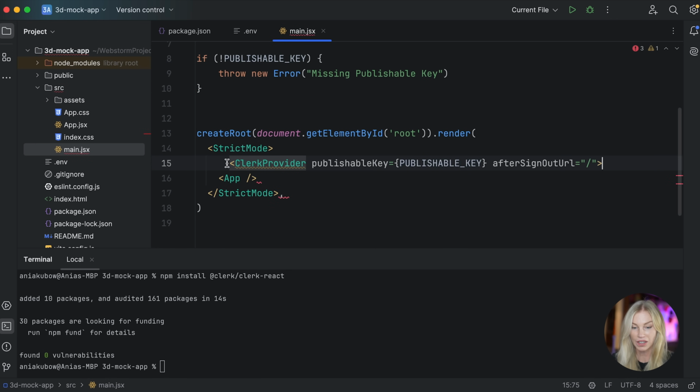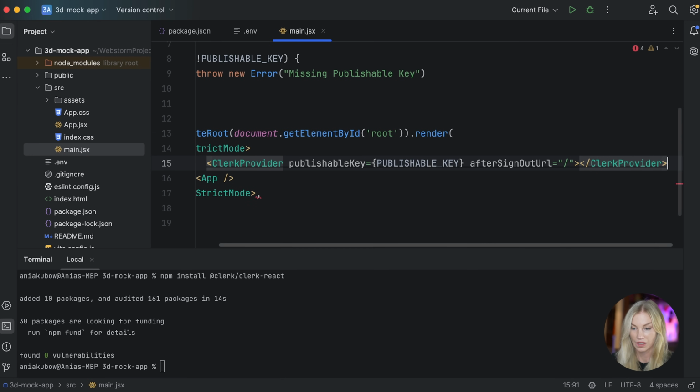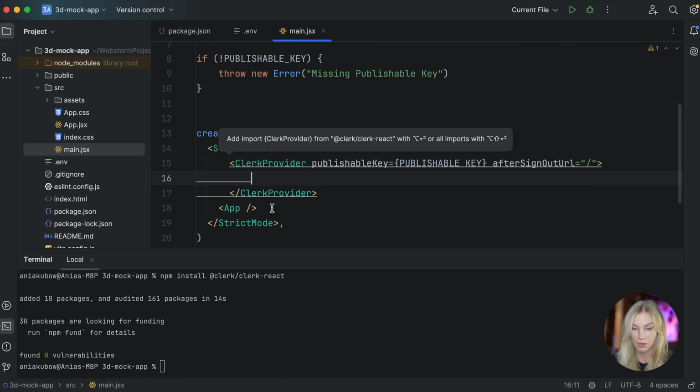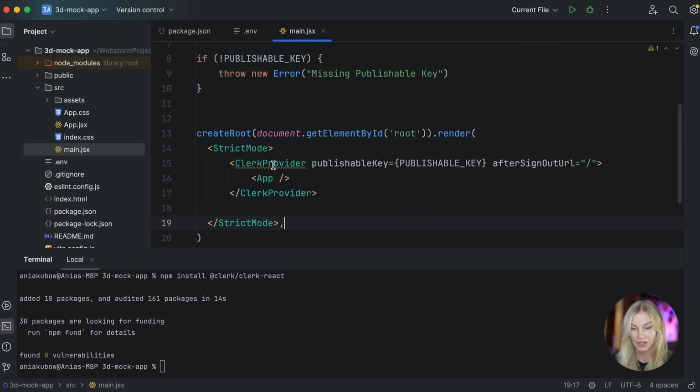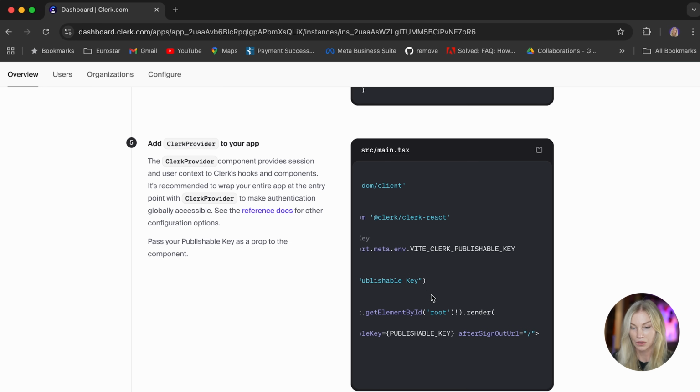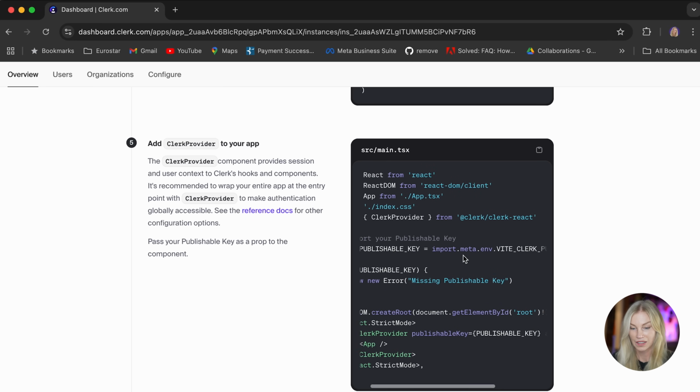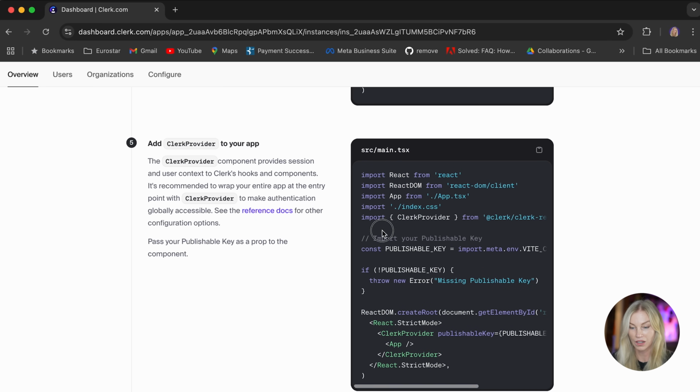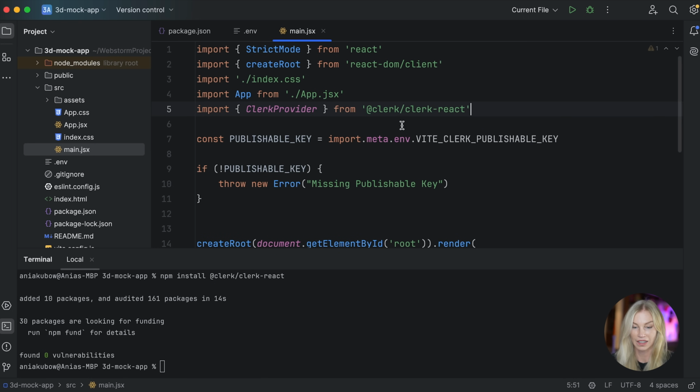Here's my Clerk provider. Let's open it up and just wrap the app in it like so. Great. And of course, we need to import it. So once again, let's import from Clerk React, just like that. Okay, and that is really it.